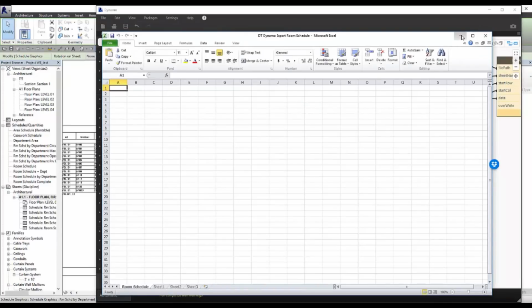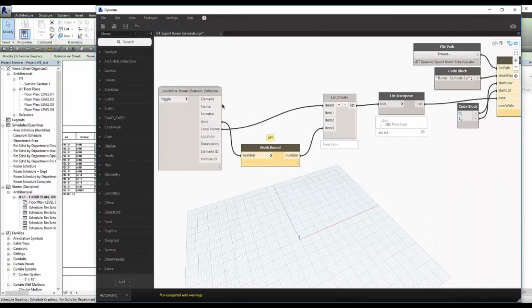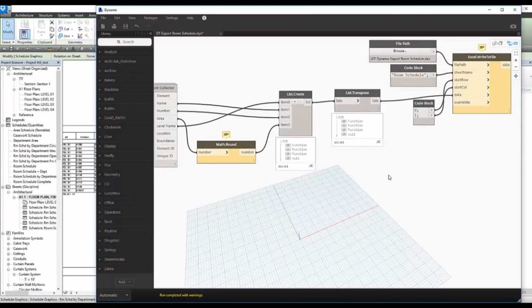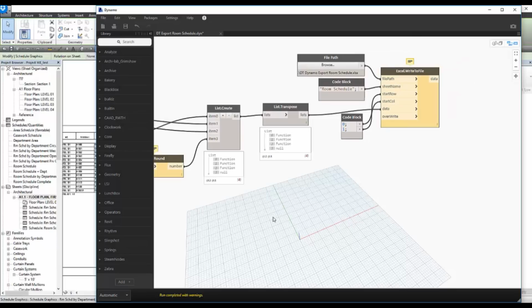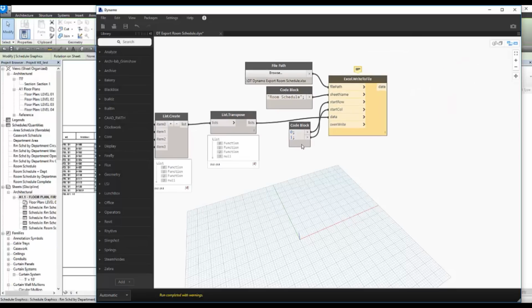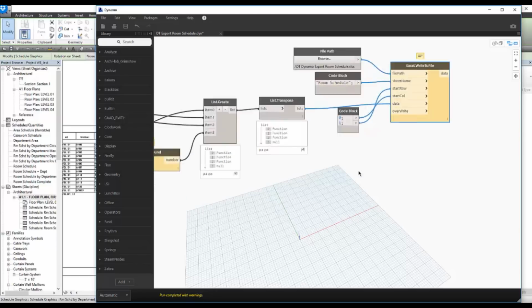I do apologize. It's going to come up automatically every single time. That's okay. And then by name, and then by number, and then area at the last. And that's just how I want to organize it. Okay. So it's going to give me those values. Okay. And I want to start. So then we did our list, and that told us what order. What does this list transpose do?